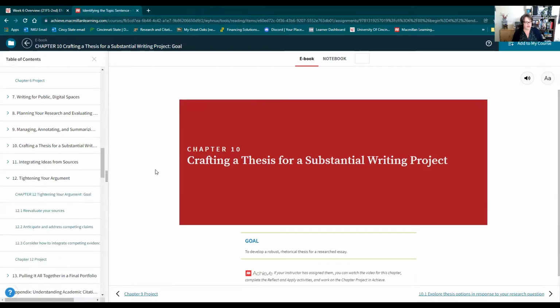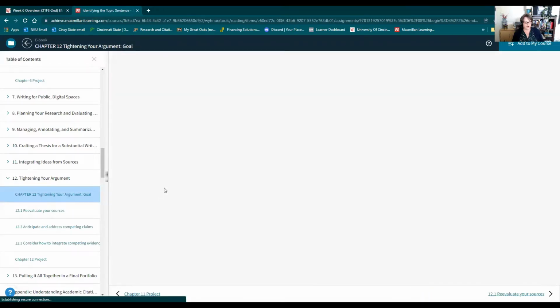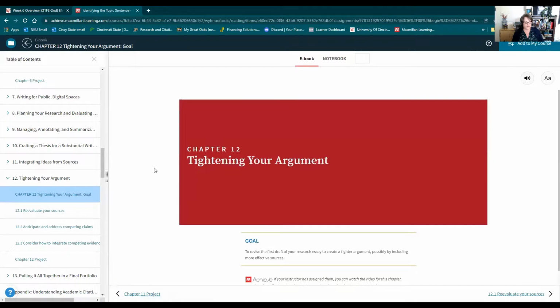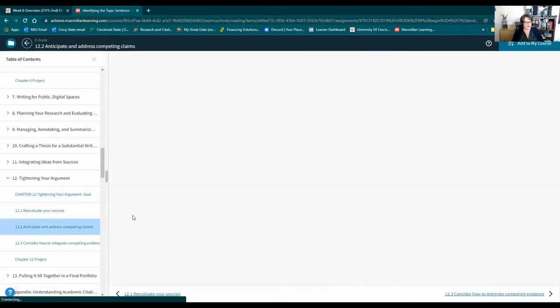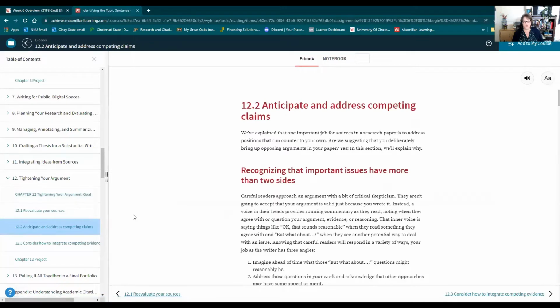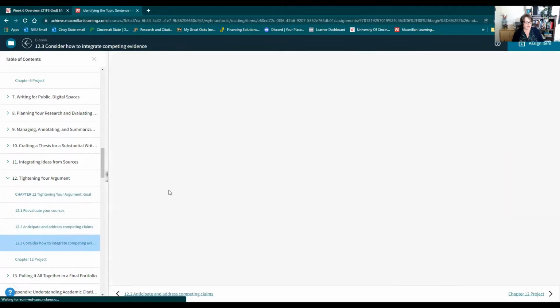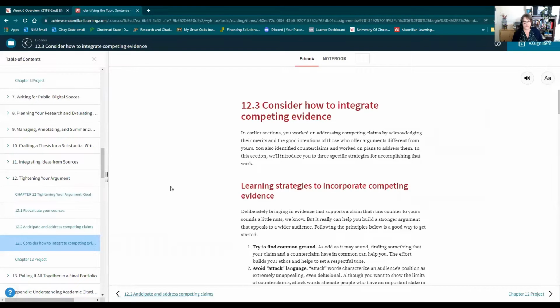chapter, and then in chapter 12 we have tightening your argument. I want you to pay particular attention to 12.2, which is anticipate and address competing claims, and 12.3, consider how to integrate competing evidence.